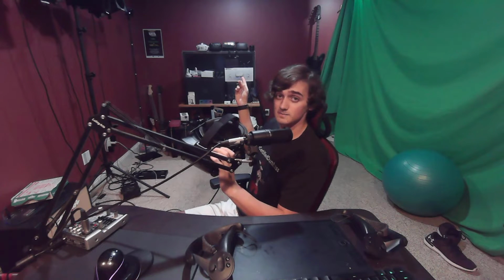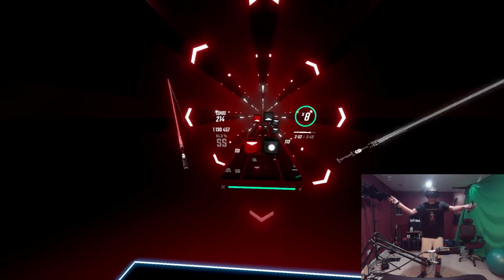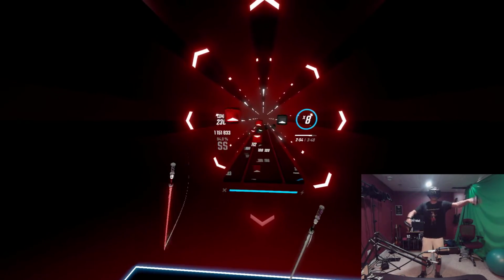So yeah. The resolution is not as good as the Quest 2, but the field of view definitely makes it feel more realistic. It makes you feel more like you're actually in the game, which is amazing. Also, the refresh rate goes up to 144 hertz. The Quest 2 only goes up to 90. 144 hertz makes it feel so realistic, especially playing games like Beat Saber. Man, it's awesome. Even though this is one of the best headsets I currently have, this is not the last headset I want to tell you guys about.